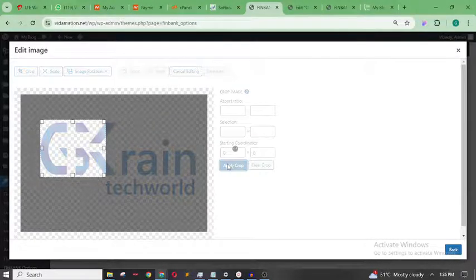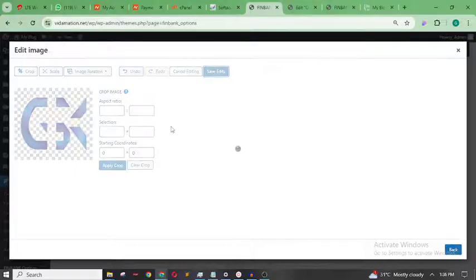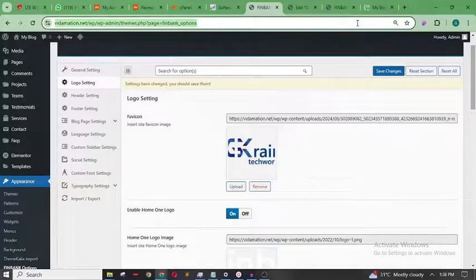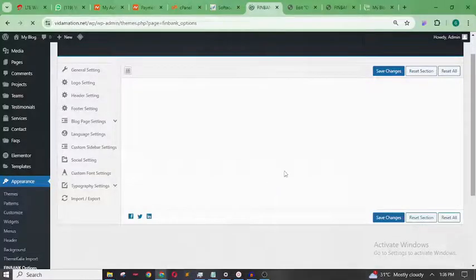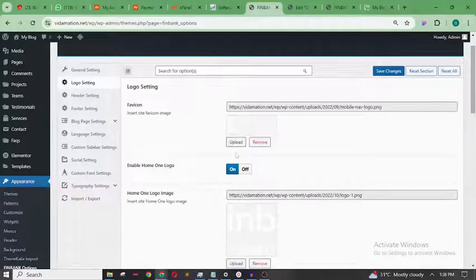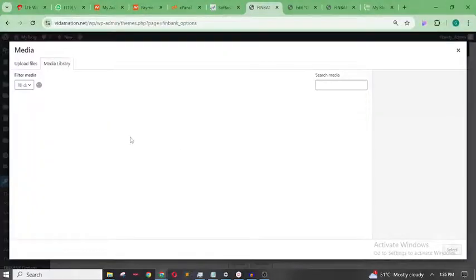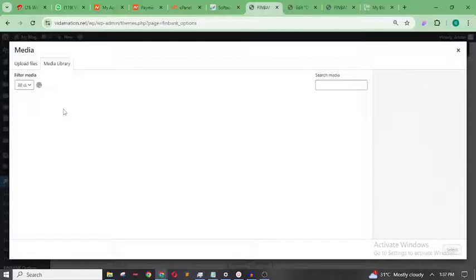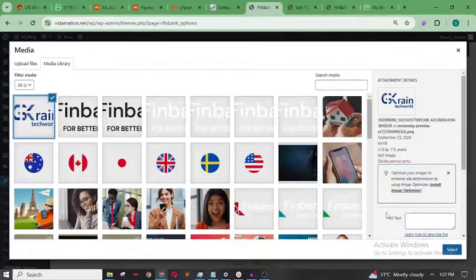Apply, save. Upload. So I think one thing about WordPress is that sometimes when you edit, it takes some time for it to reflect.